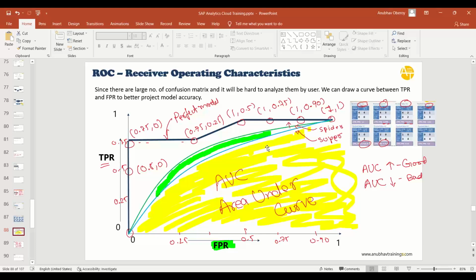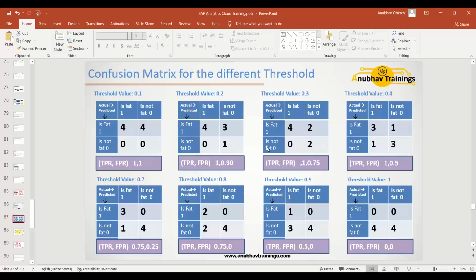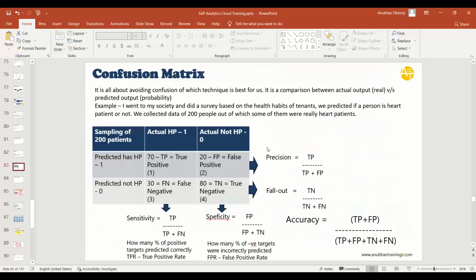What does that train button do behind the scenes? If you did not understand last class, it's okay, but just understand what it is doing. It's just calculating the confusion matrix, AUC and ROC curve behind the scenes. Is that making sense? It's determining TPR, FPR, all the formulas which I taught you. That's what the system is doing.